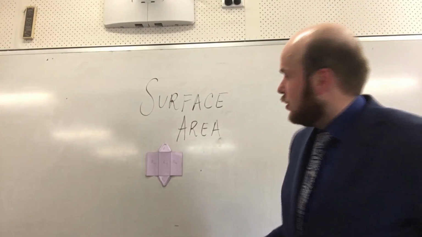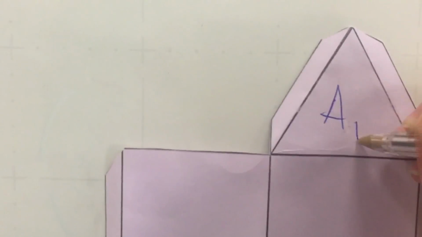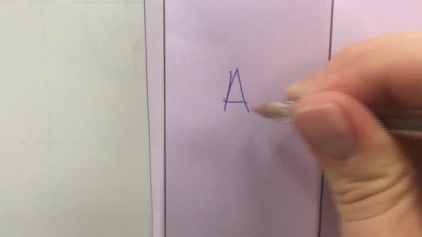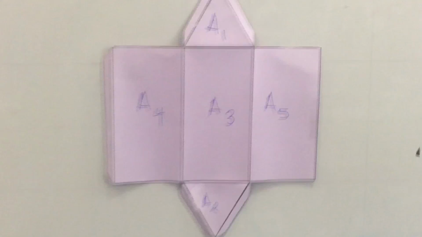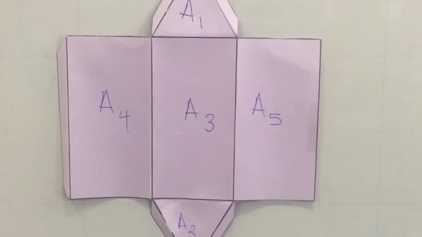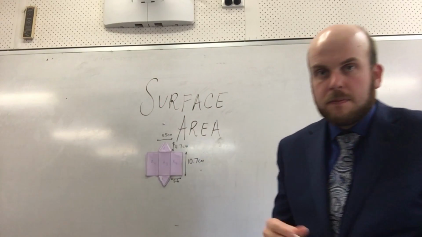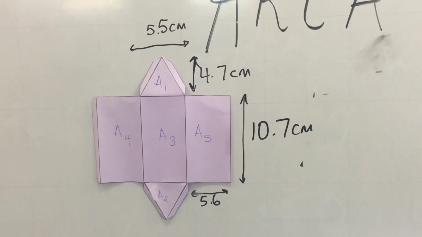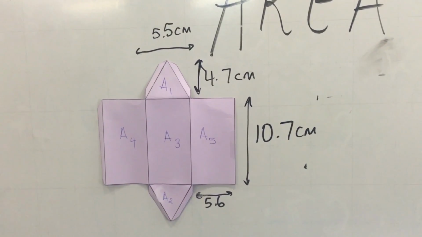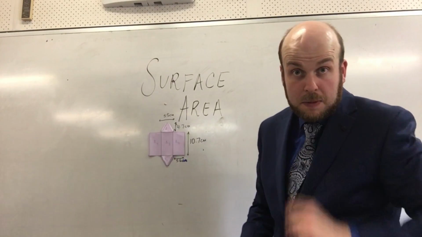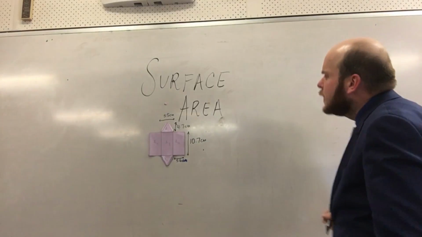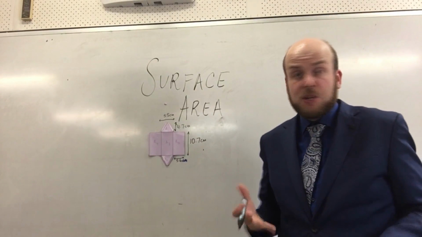So to work out the actual, we need to have all of our measurements. And once again, much like the rectangular prism, I've separated everything into sections. So, now that I've measured everything, and that probably should say centimeters, I don't want to be terribly lazy and leave off all my units, now I need to work out the area for each one.